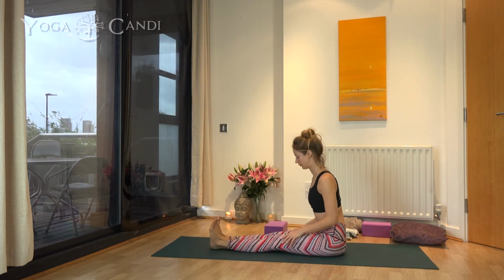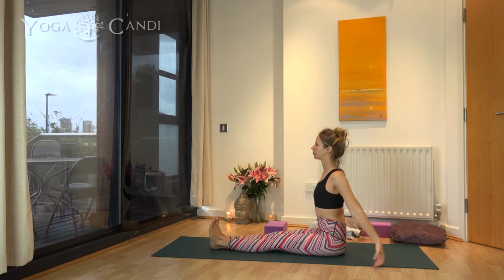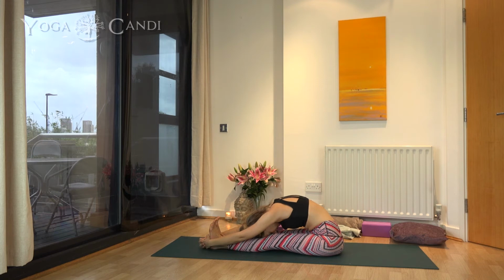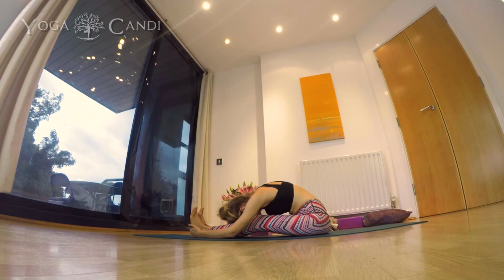But if you're able, feel free to come forward and grab either your shins or even your toes, remembering to try to keep your back as straight as possible. It will have a natural curve, and that's quite alright. This is where your blocks can come in handy if you would, or even your books. If you would like to get even deeper into this pose, you can use your blocks or your books to pull you even deeper in.